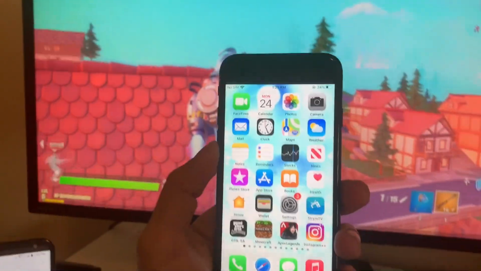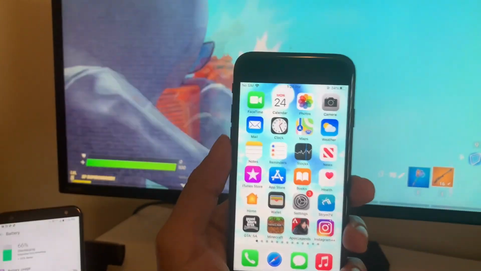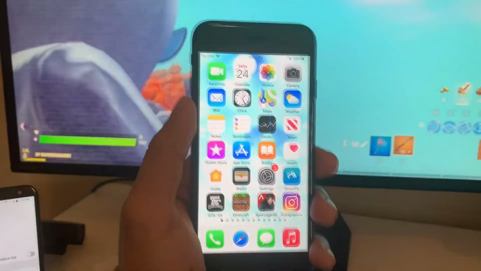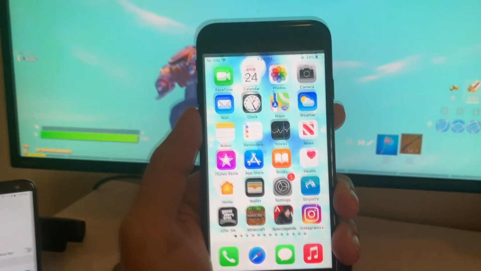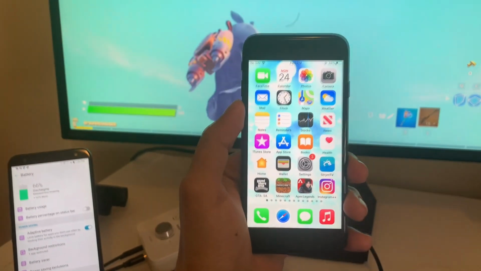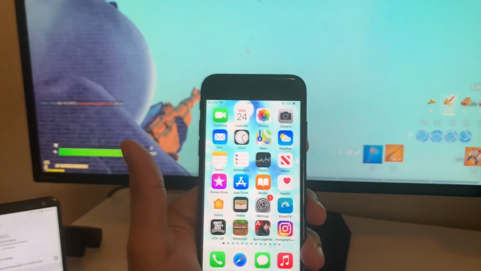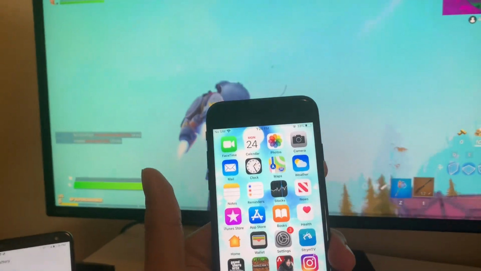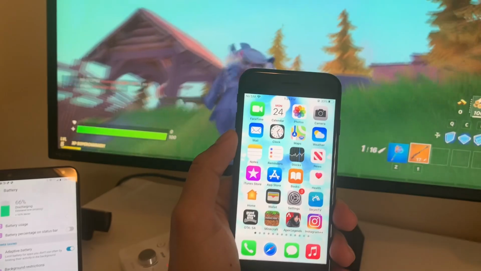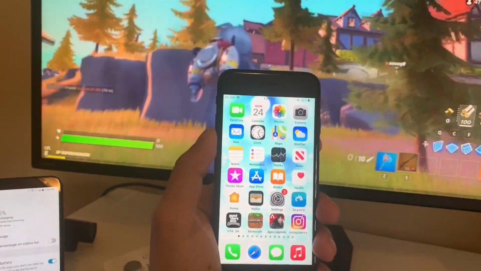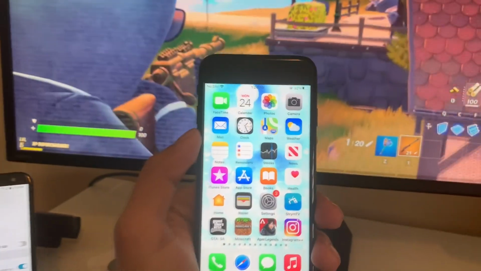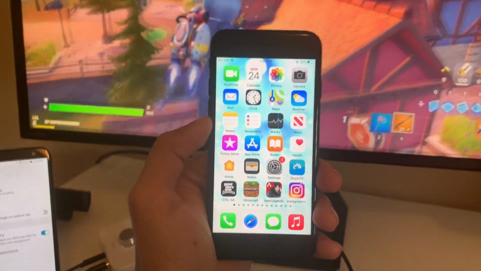Alrighty guys, so now it's time we get started with the tutorial on how to see who's stalking our account and see our frequent visitors and stuff like that, guys. And the way we're going to be doing this is all with the Instagram Plus app. So basically this is a tweaked version of the Instagram app. It has a lot more features in it that are not available on the Instagram app, such as being able to see your frequent visitors and a bunch of other cool things.